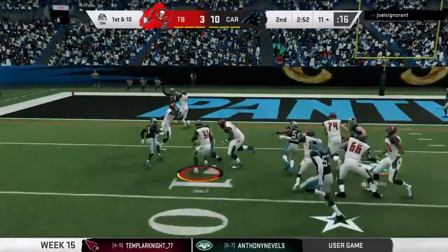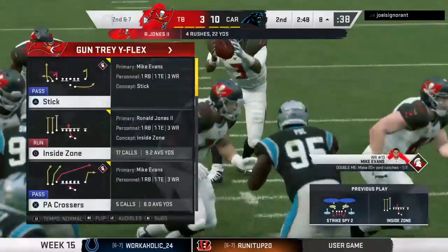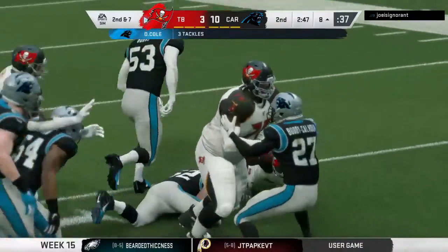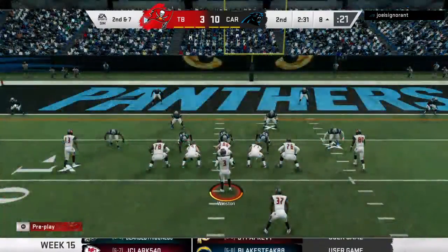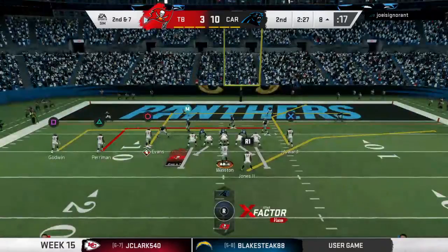Winston, a handoff. This is Jones. And he'll take this one inside the 10, down to the 8. Give him 3 on first down. It'll set up a 2nd and 7. And that's one of the reasons you like to blitz even on rundowns. It confuses the blocking assignments. It doesn't allow those offensive linemen to get up to the second level.